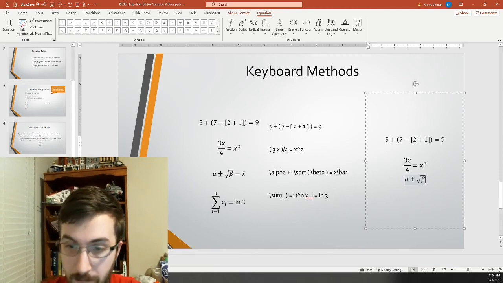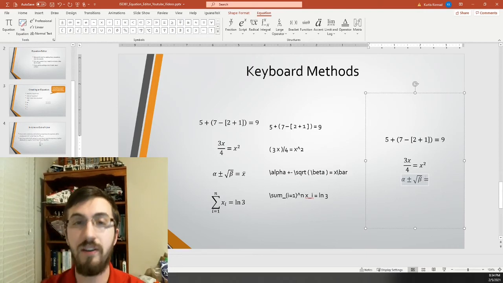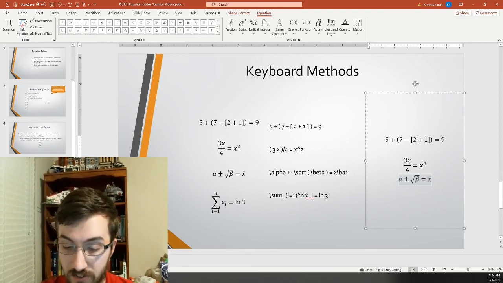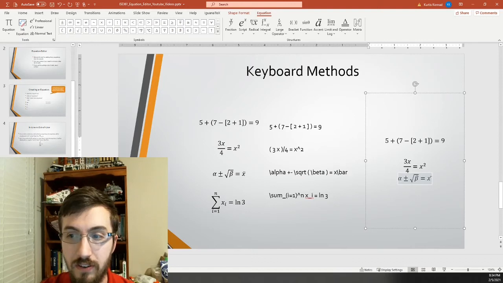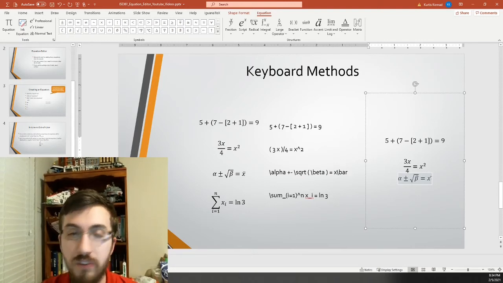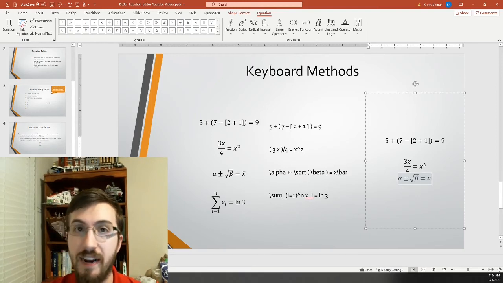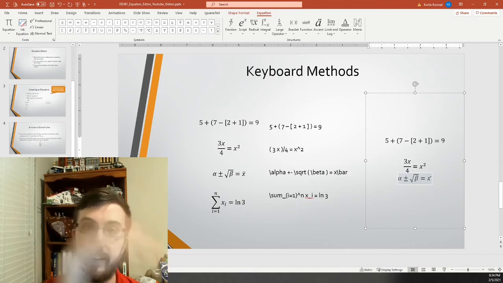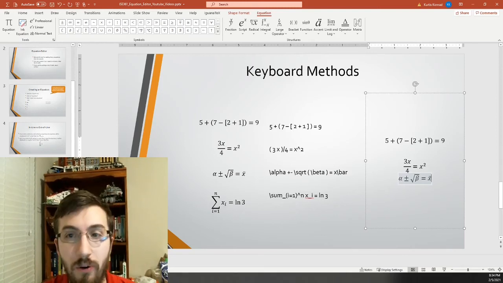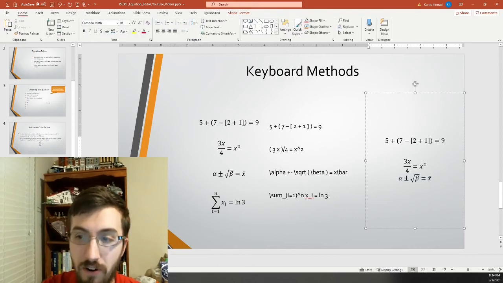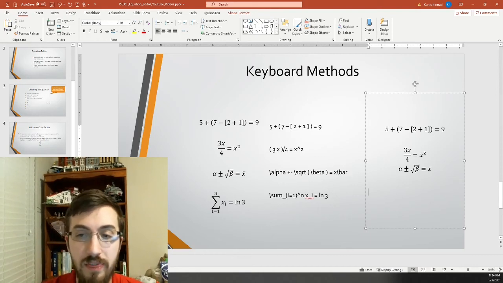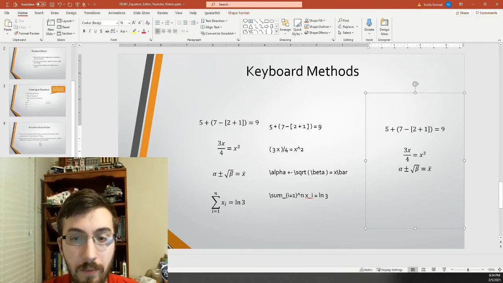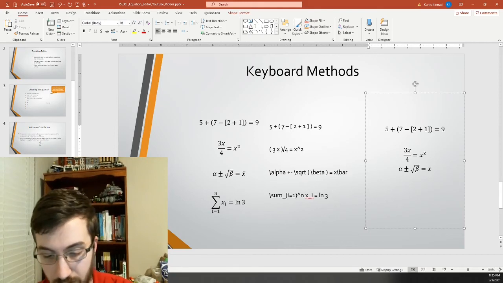Okay, then we type equals, and now to get this x bar, you can type x backslash bar, and then hit space, and now it created a bar. But notice the bar's not on top of x. So we have to hit space a second time. The first space created the bar. The second space is going to activate it onto the x, like so. All right, so the space bar, when working with this stuff, really helps you figure out, okay, this is how I'm activating what I'm trying to do.